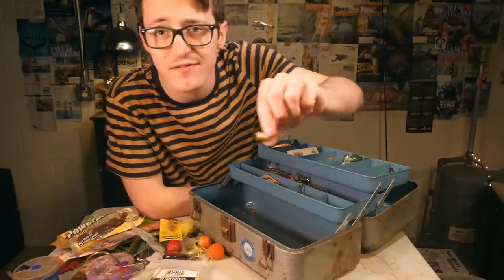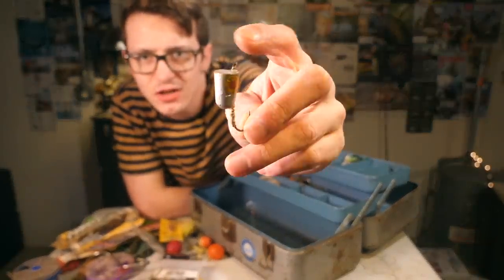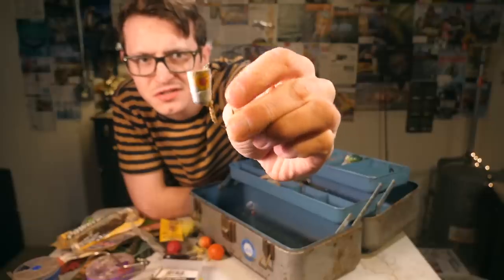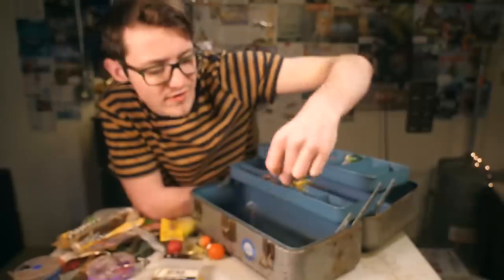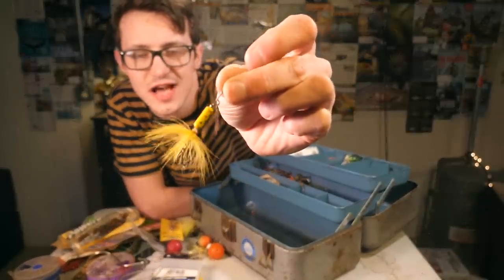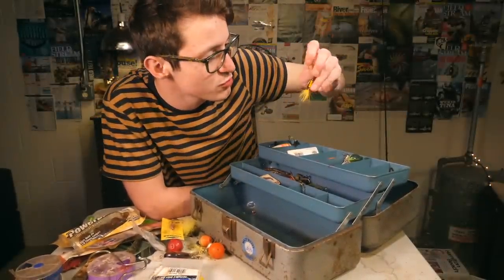Next up in the box, we have this thing right here. This appears to be a homemade floating jig head. It looks like somebody just glued a cork to an old hook. And there you have a floating jig head, pretty useful. We have a little spinner right here. This is just a classic little spinner. You can buy these pretty much anywhere, not super old, but yeah, super cool nonetheless.